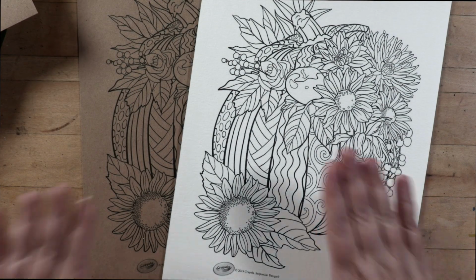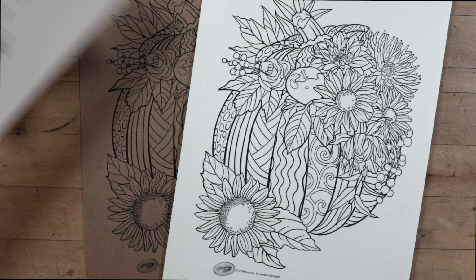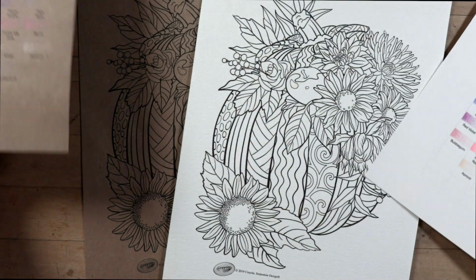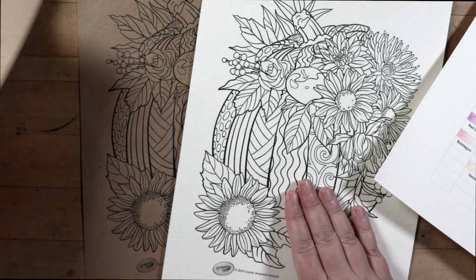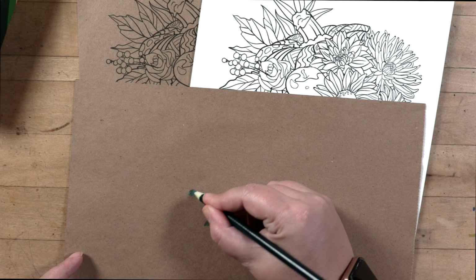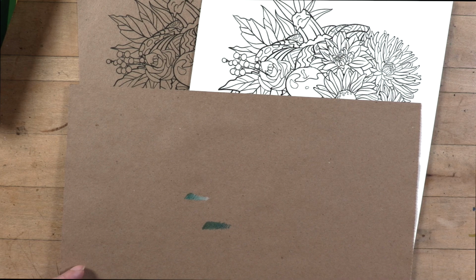So I picked pumpkins because it's fall, and I felt like doing something from fall. I thought it sounded like fun, plus the oranges just really pop on these. And I'm wanting to try the blending actually on something. It's one thing to do a swatch. I mean, you can kind of see it does a little bit, but once I get it in here, we lay down a couple of layers. You would always come back in and give it a little more right there. And you can see it's getting in there pretty well.